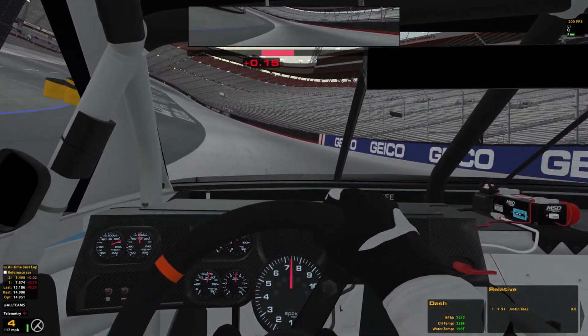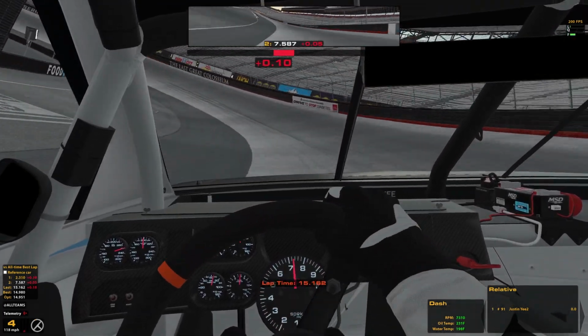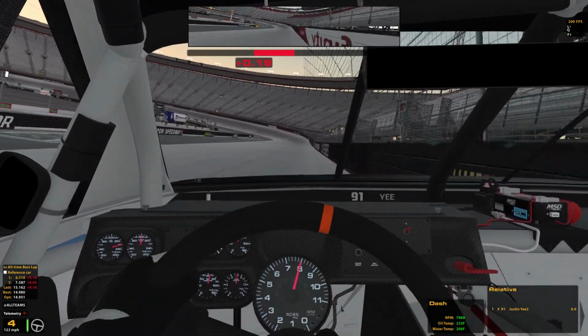And you see I'm just rolling the bottom. This is how I'm going to be saving my tires. Early braking, get to the bottom, trail brake on the bottom, straight to the partial throttle, and just roll that until you can go full throttle.